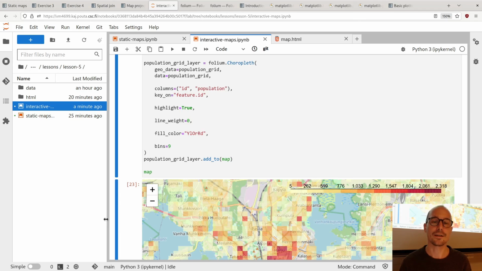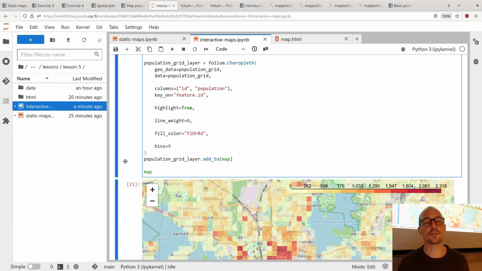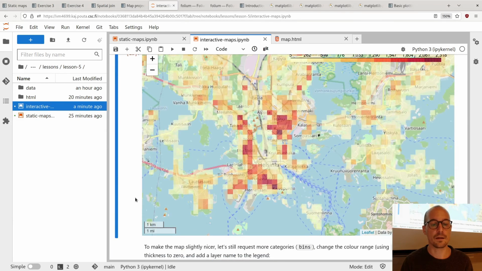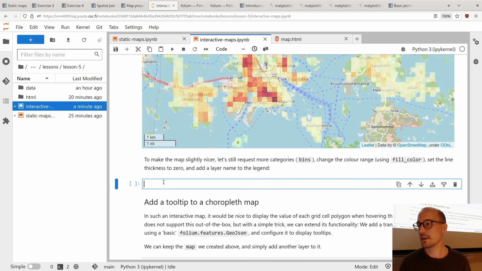And why do we have to do that? Because this choropleth thing, which does these map classifications for us, does not support the tooltip parameter, but the GeoJSON class here, which we used for the points, can also display polygons, but it's a bit more difficult to style the different categorizations. So which is why we used the choropleth thing. So let's add another tooltip layer, but yes, let's just do that one after another.